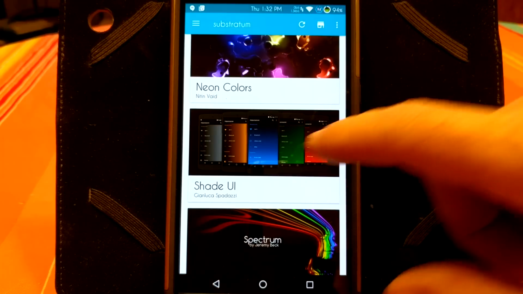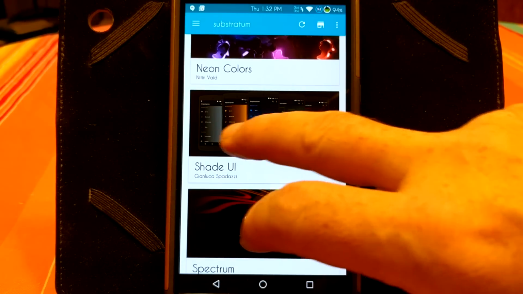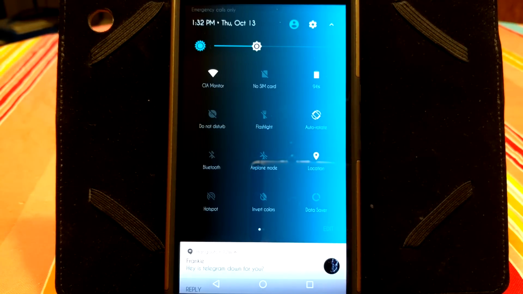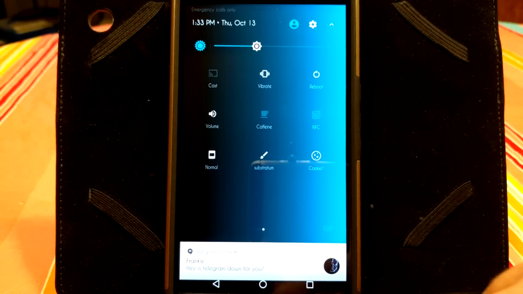The theme I'm running today is called Shade UI. Shade UI actually allows you to change the look of your system UI and your dropdown. It really doesn't do much for like the Play Store and Google Plus and stuff like that, but you should be running theme-ready apps already. And if you're anything like me, I run Team Blackout's Clear G apps, so my Google apps are already themed. They're either themed Clear or they're themed Black. So I really don't need to theme them with a custom theme. But I just wanted you guys to see that is the theme that I'm running.